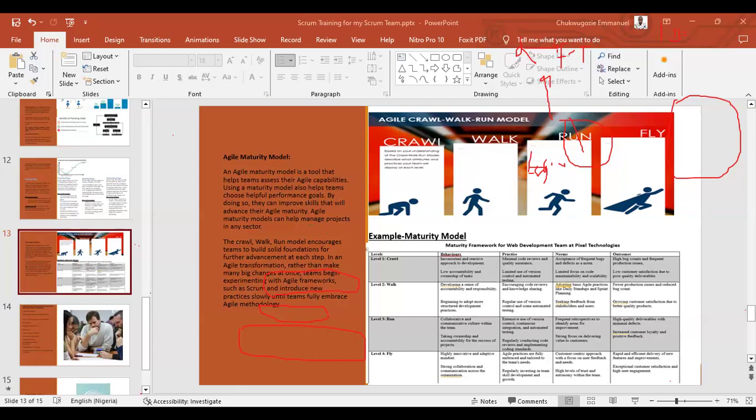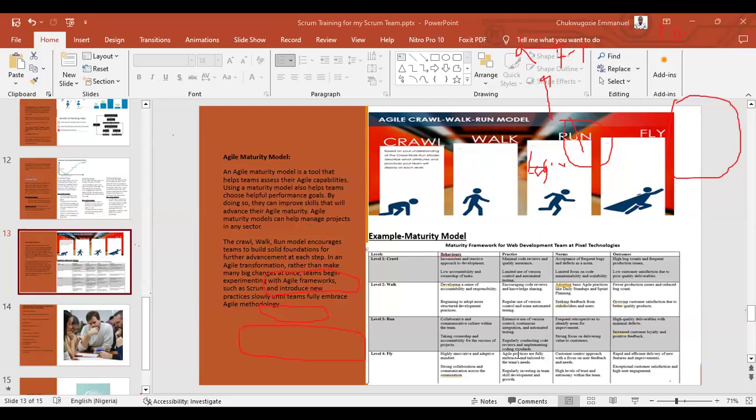The next stage now, the agile development model. The next step that you need to see is they will start running, like they're making much progress now, right? So once they get to this running stage, you can see they can collaborate very well and communicate very well within their team. This is where the team becomes self-organized, right? They now know who delivers what at what time, and they are managing themselves. They take ownership of tasks and accountability.